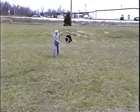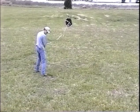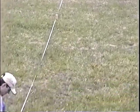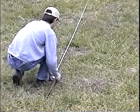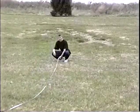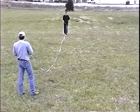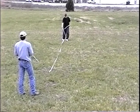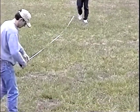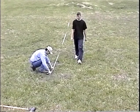Now you can use your tape measure and create a straight line to square up your first stake at location 1. Move your tape measure back to first temporary stake as we showed a moment ago. Use your B measurement to locate and tap in your first stake at location 1.